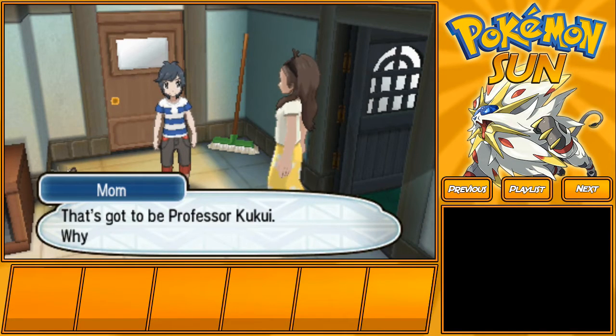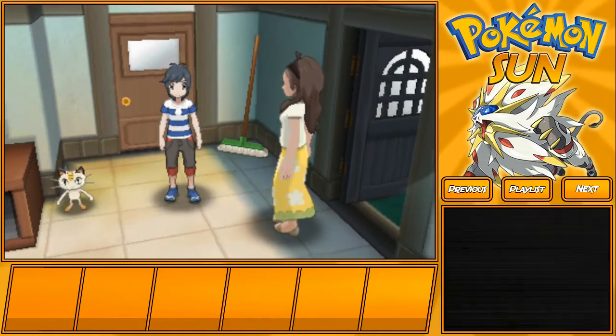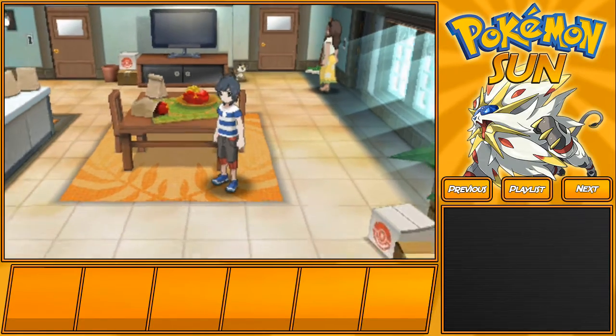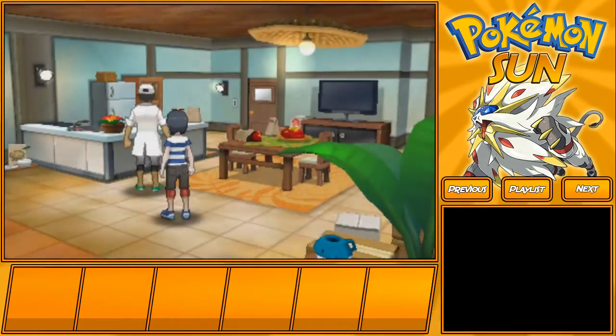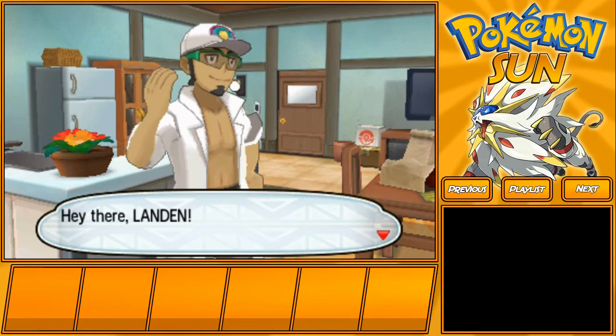What was that? Was that the doorbell? That's gotta be Professor Kukui. Why don't you let him in, Landon? Kukui kind of scares me. I don't know if I want to do this. Oh, okay. Well, Kukui's just going to walk into our house? That is cool with me. Whatever you do, Kukui. But, oh god, why is he wearing it? He has no shirt on.